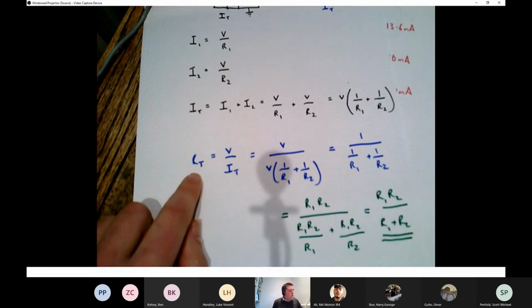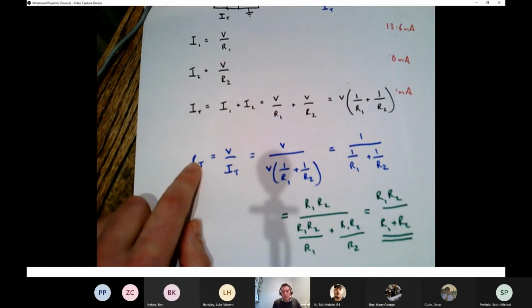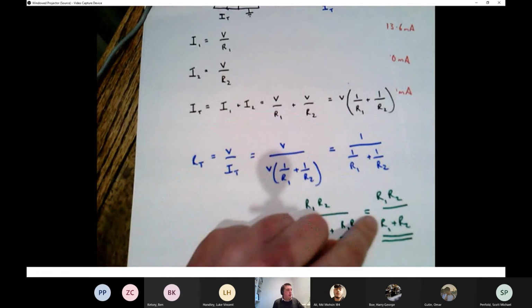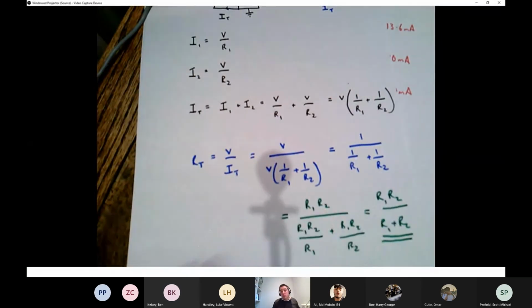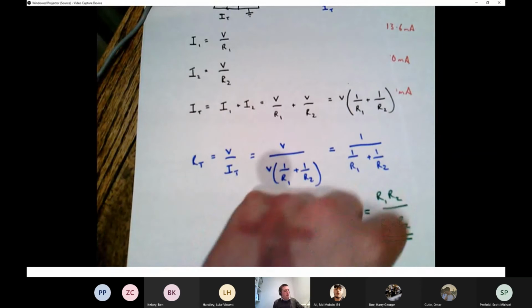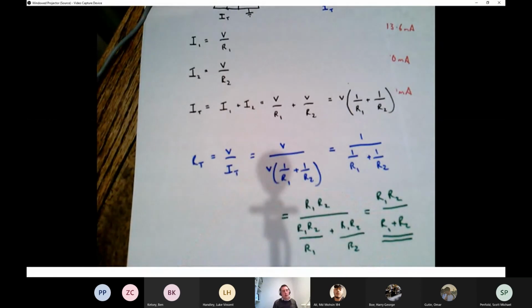So resistors in series were quite straightforward. RT, the total resistance, we just add them all up. Resistors in parallel are a bit tricky. This is something that it's not that straightforward to remember. So I guess remembering this kind of analysis helps you to get to how to deal with resistors in parallel. And the more you work with these problems, the more that kind of thing will be memorable to you.